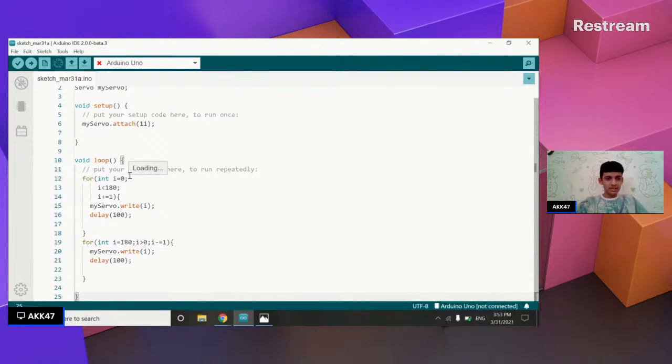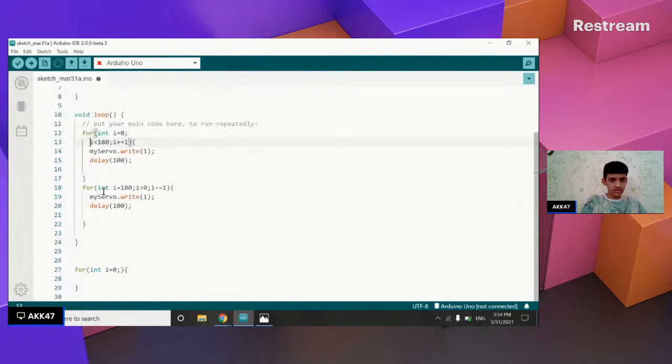First, we create a variable in which we add the value 0. Then after adding the value 0 to the variable i in our for loop, we give a condition till which the code will be executed, and the code which will be executed must be in the curly brackets. So this is what will be executed. Till i is less than 180, I will increase its value by 1. Okay, so this is everything.